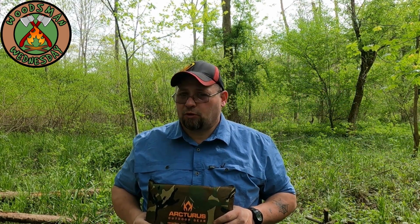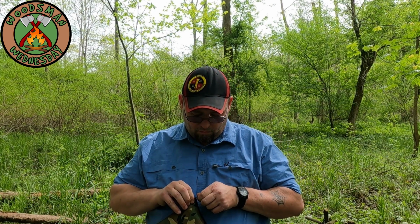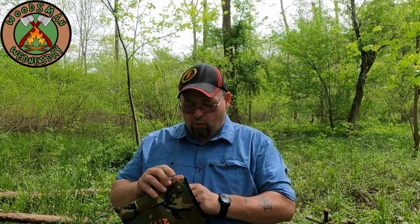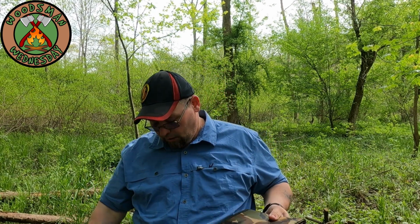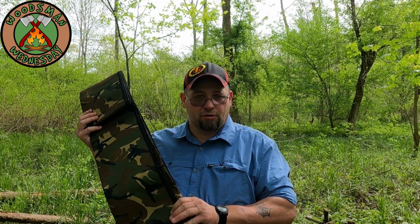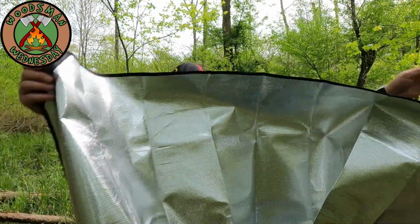So now what we have to do is set up the tarp portion of this shelter so that it can be deployed quickly. And in this case, it's going to be this Arcturus 5x7 emergency blanket. This is not one of those thin Mylar space blanket things. This is thicker. As you can see, this one's camouflage, but you can get them in other colors, green, orange, which is good if you're intending this as an emergency kit for signaling purposes. But it also has a reflective side to it. And that's a good thing.